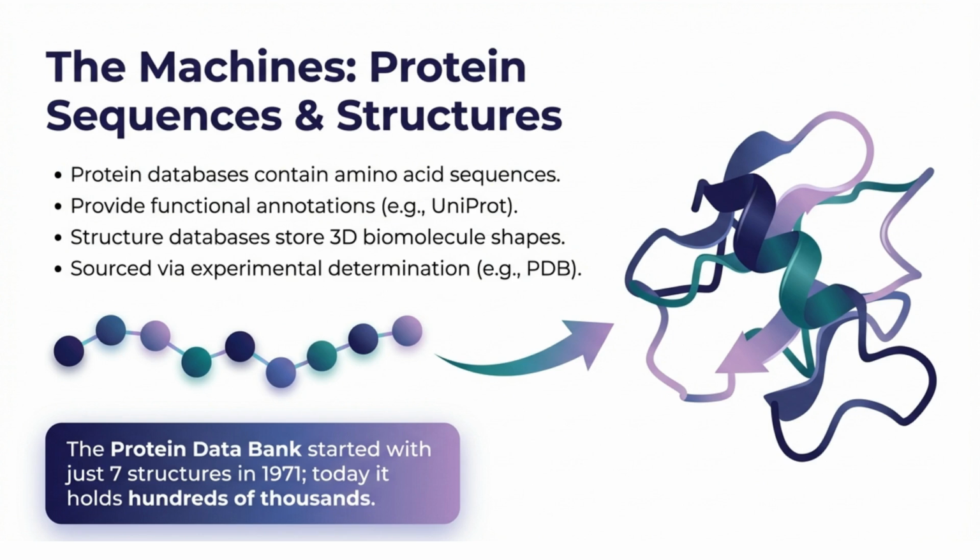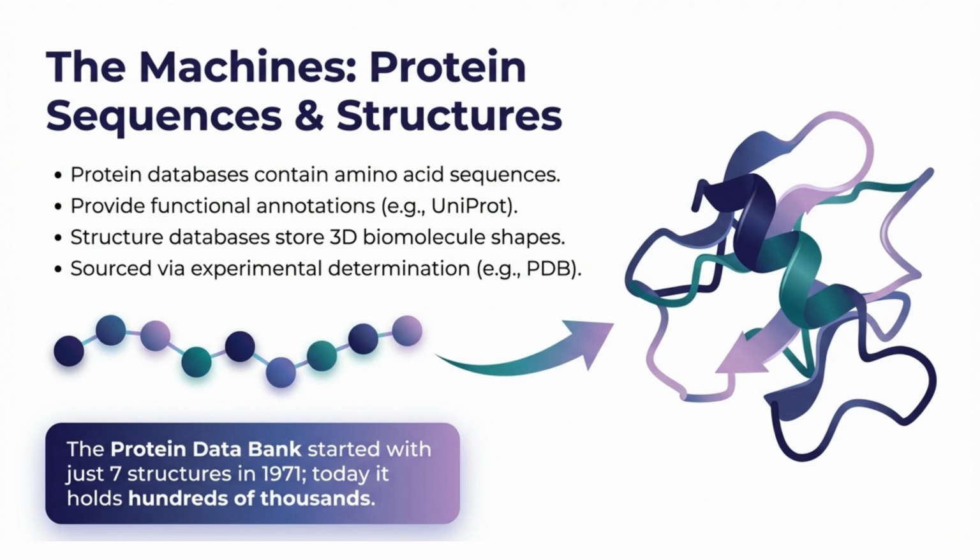Then we have the Protein Data Bank, or PDB, which stores the three-dimensional structures of proteins and other macromolecules. This is critical because structure often determines function. If we know the shape of a protein, we can better understand how it binds ligands, performs catalysis, or interacts with drugs. If you look at the concept on the slide, protein databases help us move from sequence to function and from function to structure.